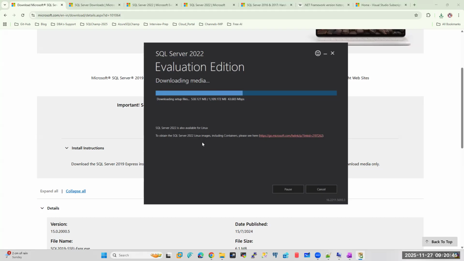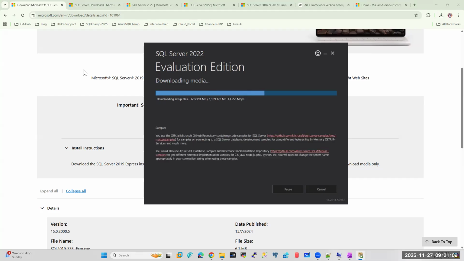You need setup files, sir. Later on, you can play around if you have the license keys. I will show you, sir. That's the reason I'm going for the traditional installation only. This part you won't do in the real world, going to the download and copying it. Once you have the setup file, how we will do it in the real world, the same thing you are doing, sir.